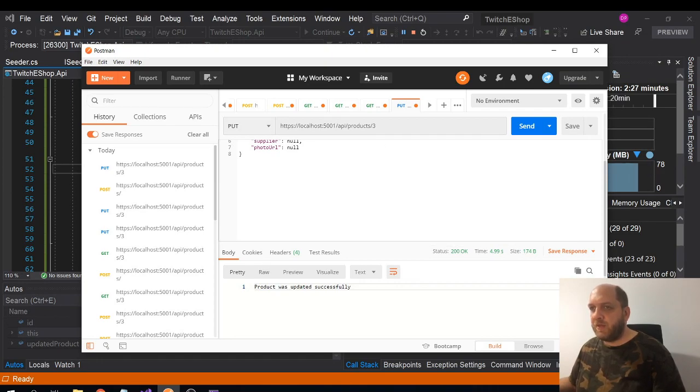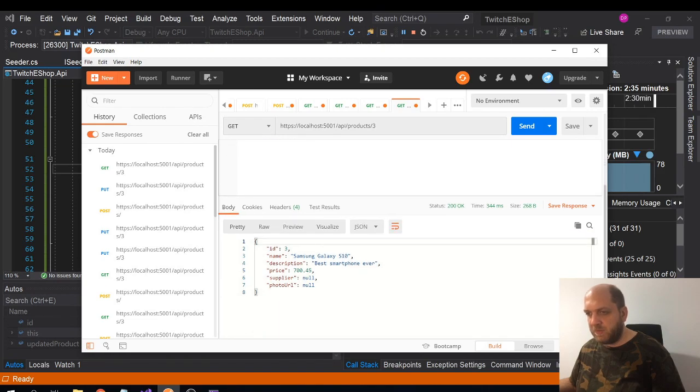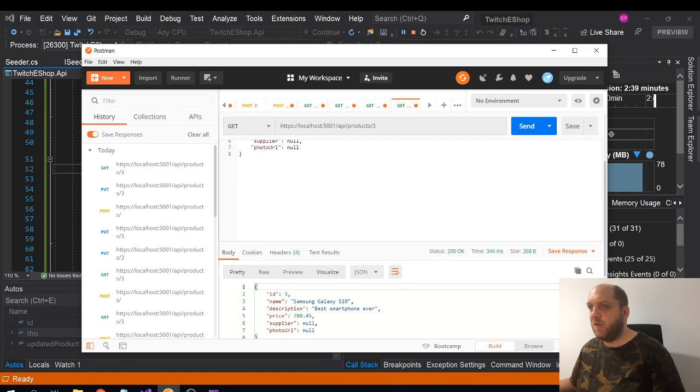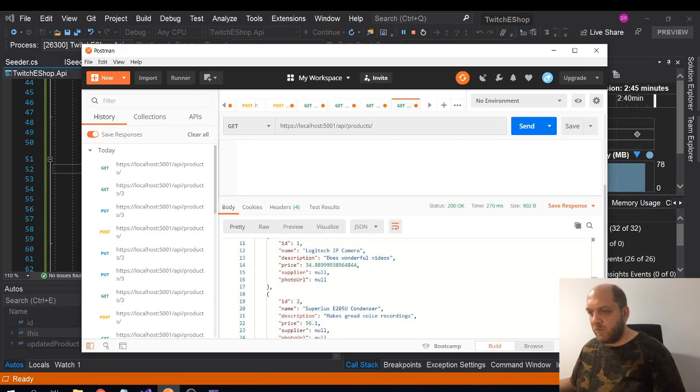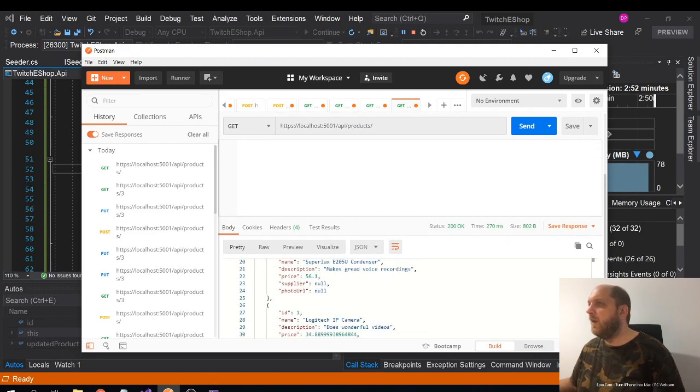And this means that right now, if I want to make a get on this API products 3, it would only get me the product, and we see that it is updated. It's 700 right now instead of 600. But also, if I go to get products, the entire list of products, we'll see that we have all 3 products right here, which is correct.